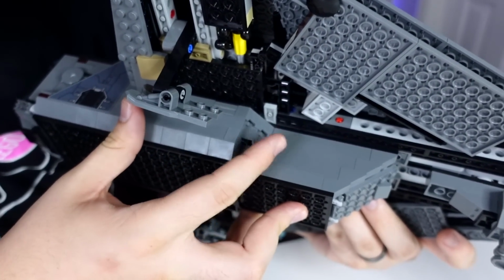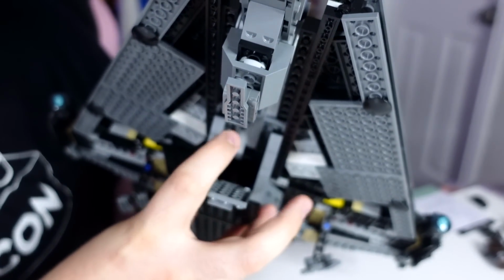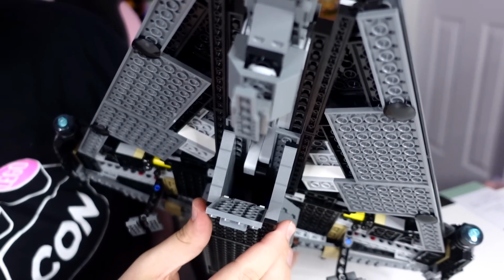I wish there was a little bit more texture in here too. Looking at more of it, there is a little bit of a door that comes down, which is interesting because you can't really access it very well.